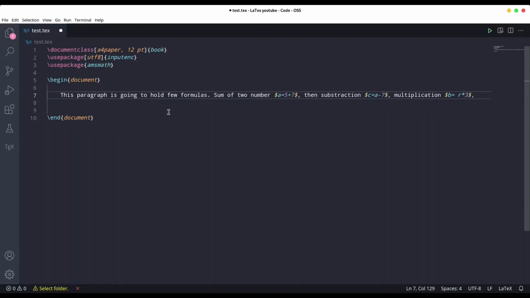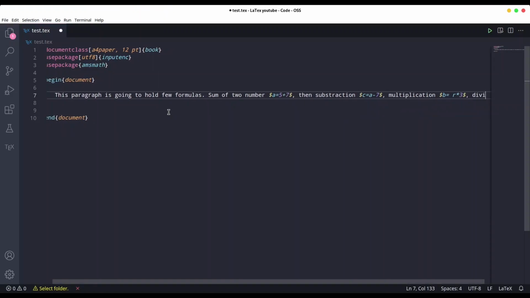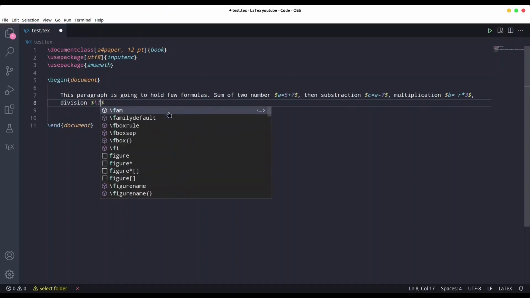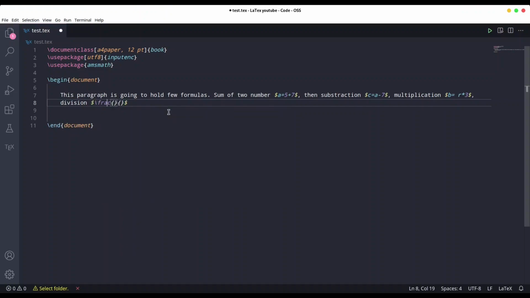If you want to do division, I'm going to put this in a new line like this. If you want to do divisions, you have to provide the function frac.